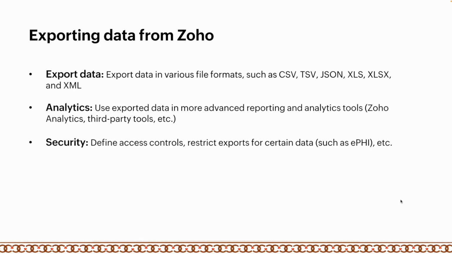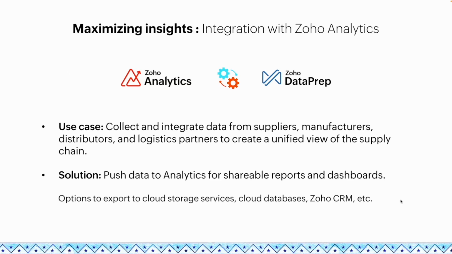You can export this data into Zoho Analytics or a different analytics platform to analyze for better decision making and accuracy. And we do have security controls, so you can define access control over who can export this data from the system. Also, I'm going to provide a small insight between Zoho Analytics and Data Prep. For this, I'm going to bring a case of a unified supply chain. The scenario is that I'm going to import data from different sources, starting from supplier, manufacturer, distributor, logistics, and partners to create a unified view for my stakeholders.